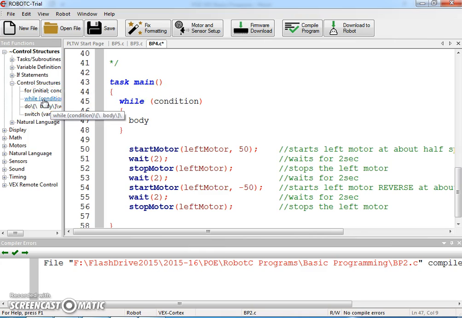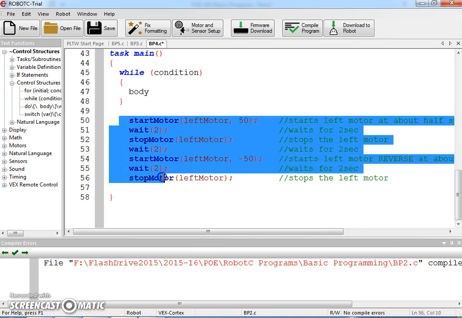And if you rub over this, it doesn't give you anything here, you can actually go to the help files and look up how to use a while loop. But essentially, whenever this condition is true, it runs what's in the body. And when it gets done with the body, it comes to here, and then it goes back to the condition and rechecks it. So it allows us to continue checking that condition. And as long as the condition is true, it will run the body and keep running the body. When the condition is false, it then skips out of the while loop and then continues on in your code.